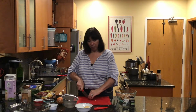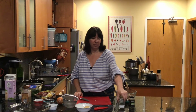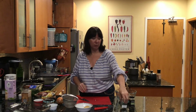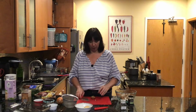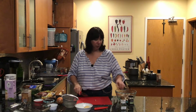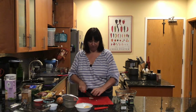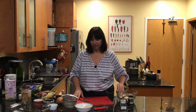And we're going to have some garlic in this, an onion. I'm using some summer savory. I love summer savory. It can be hard to find. You can use regular savory. If you don't have it, leave it out. And some thyme to go with our garlic. And again, this is a super simple recipe. It makes enough that it'll last you most of the week, if that's what you need.